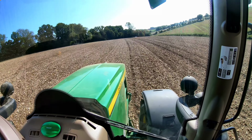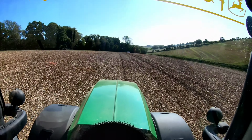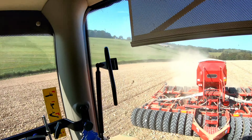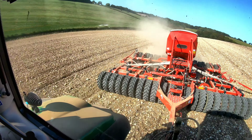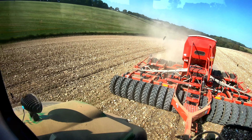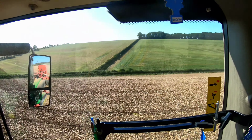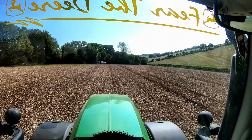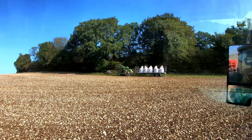As you can see there, my mark for the centre line of the bonnet is actually where my wheel is. And then the drill is hanging down, but still meeting up nicely. GPS is a wonderful thing. Gotta love it. There's the old boy, the old man's turned up with the seed.